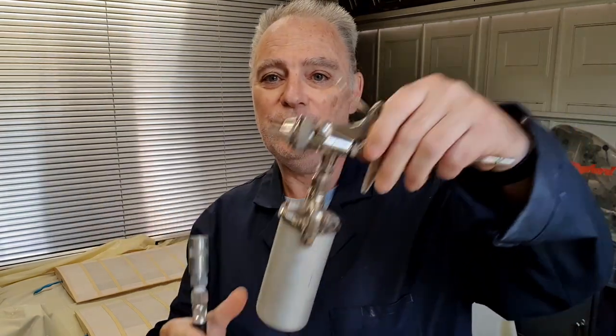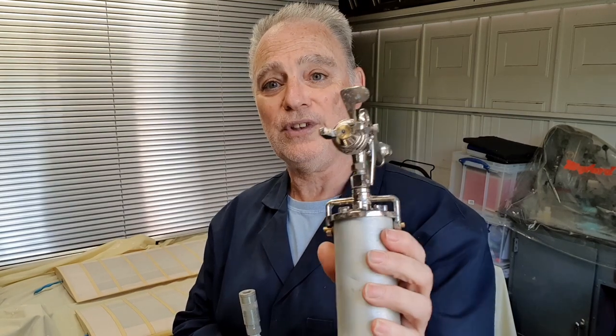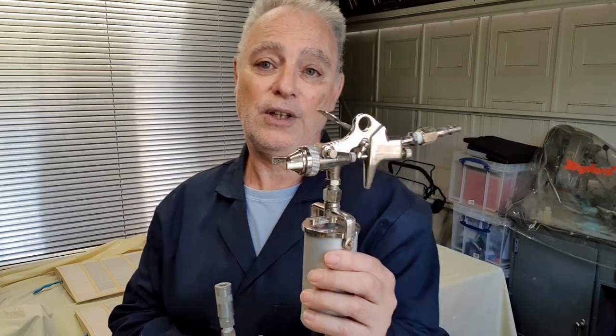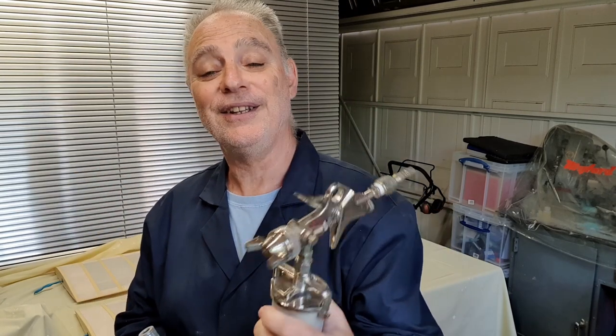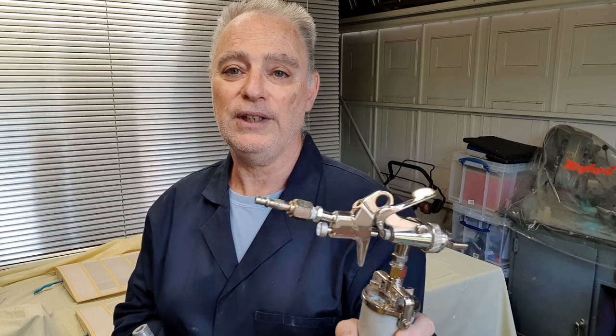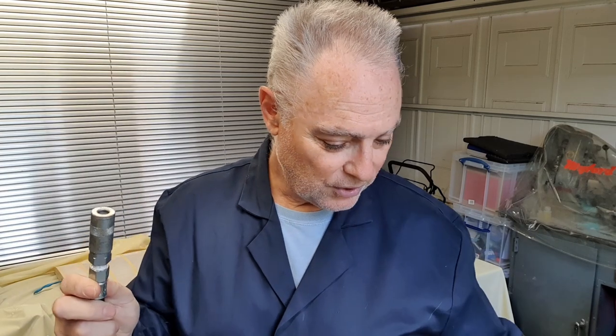fitting that you would get on an airline, and it's a quarter inch fitting, and normally I'd be using a gun like this. This is a panel gun, so it's actually a full-size nozzle in the end of it, but it's for spraying wheel arches and things like that on cars, and I bought it to spray a car. At the other end of the garage there is a sports car hiding under there, and this was used to do some of the smaller areas and the underbody areas and inside of the cockpit area. So basically that's your normal fitting to a normal quarter inch jobby.